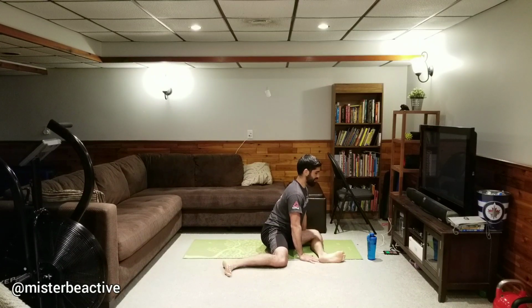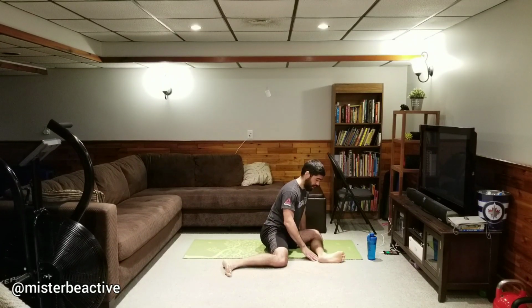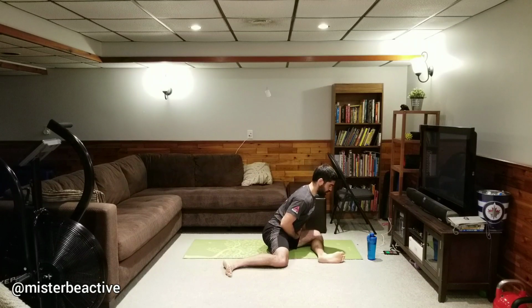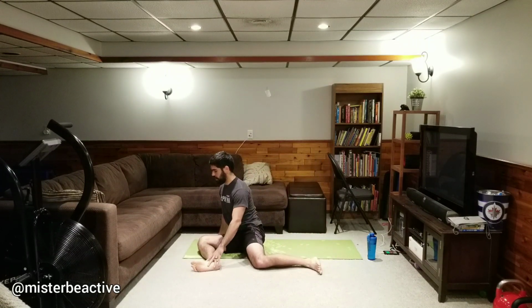Chest proud. Take a deep breath in. Exhale. Rock forward. What I'm trying to do is not crunch forward. What I'm trying to do is kind of scoop my butt back. So I'm proud chest, keep my butt back, and I'm folding at my hips. Folding at my hips and holding that position. Each time I exhale, trying to settle further into it. Okay? Then we're going to flip over to the other side. Do the same thing.